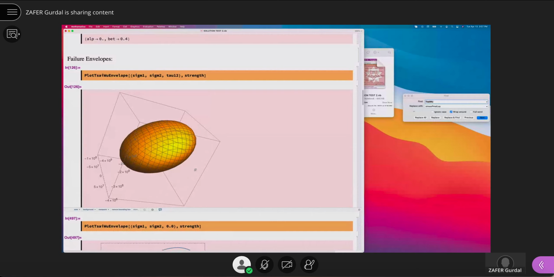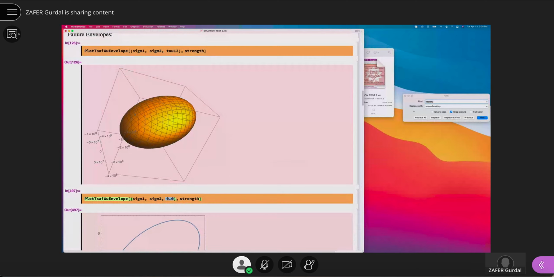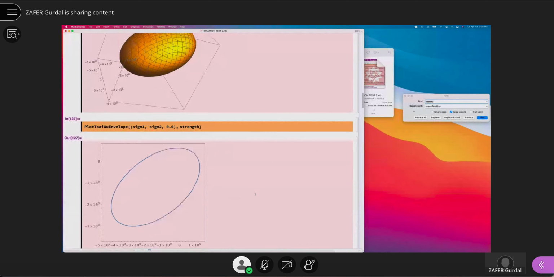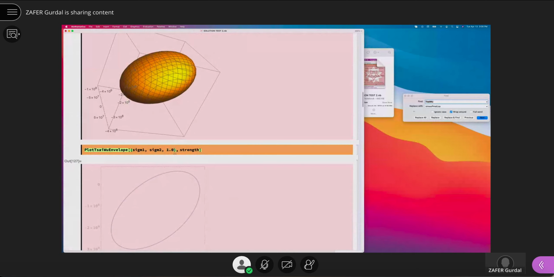Not many people show these in books as 3D. Most people show it for 2D envelopes, and that's what these things are going to do. So if I actually say, make a cut along the tau 1, 2 direction, and if you want that cut to be at 0, 0, this is going to be what you're seeing. So this is probably a cut in this plane here. And if I actually change this value, the values were up to the 10 to the 8, so I'll make it 1.0 times 10 to the 7. Hopefully I will make a cut somewhere inside.